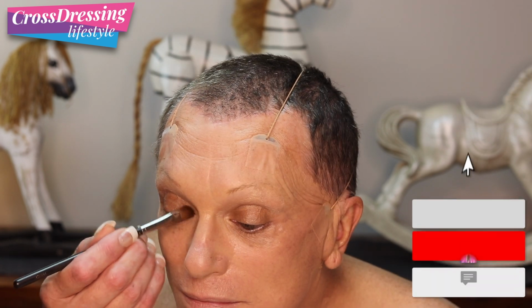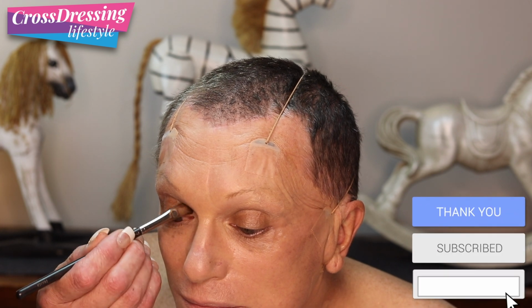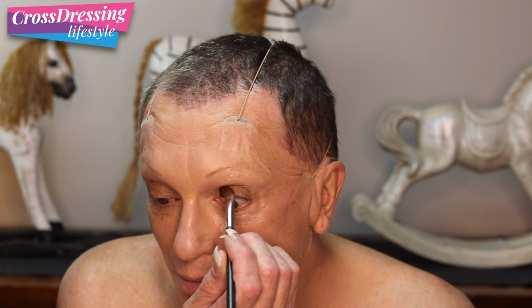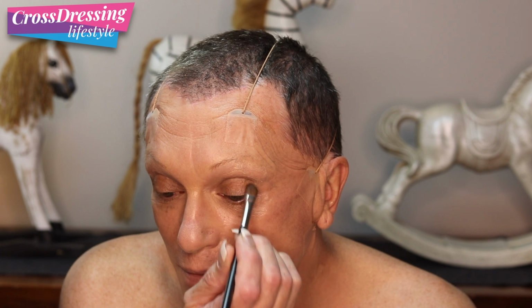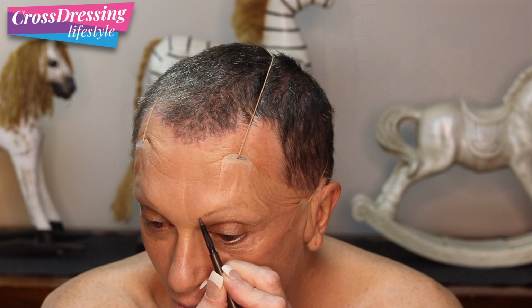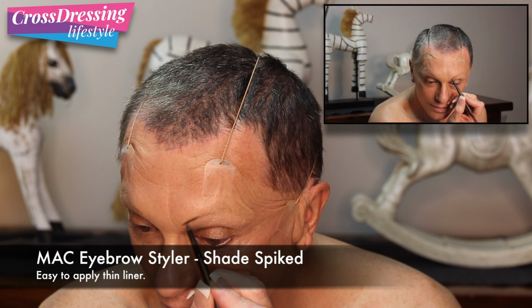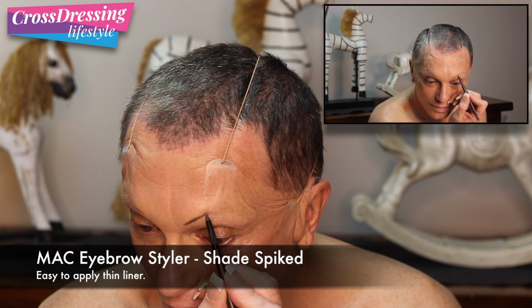Once again, I'm going to take a fresh, clean sort of buffing brush and just work it all the way into the socket line and make sure it's a nice even coverage all the way over. The blending is always the secret. And now I need to establish my very thin brows. I'm using the Eyebrow Styler in shade Spiked here.